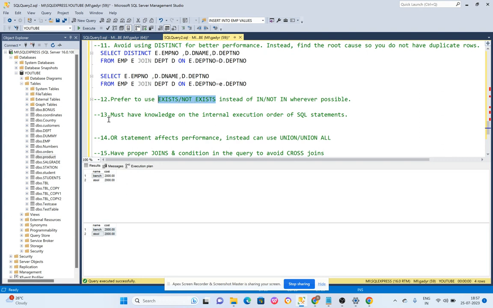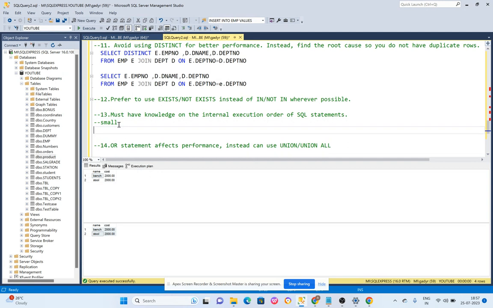The 13th point is you must have knowledge of the internal execution order of the SQL statement. For example, I'm joining more than two tables, means I'm joining a couple of tables. So while writing that particular select statement, I should always be aware that I'm joining the smaller table with the larger table.